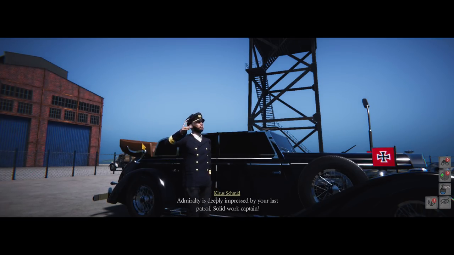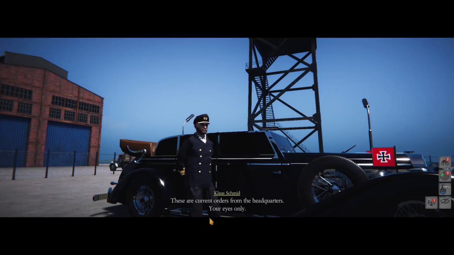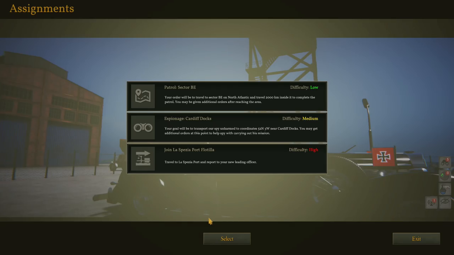Quick have a word with the leading officer to find out what our potential orders could be today. Let's have a look. And you can see this has changed. We've got, are there any orders from Admiralty? I'd like to ask a few favours. Go to HQ, which you can do from the menu, and my crew needs a break, available in 7 days. So you can ask for your crew to get some time off and some sure leave. Right. Cardiff Docks, done that one. BE Sector, we've done that a million times. I've had a lot of calls to join the port flotilla in La Spezia, which is Italy, isn't it?